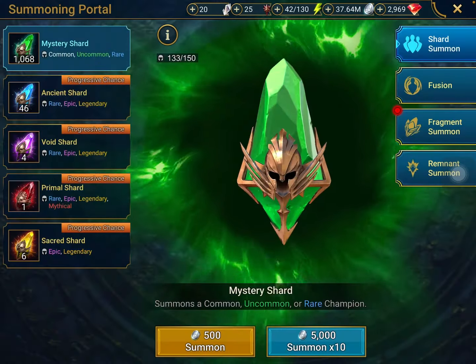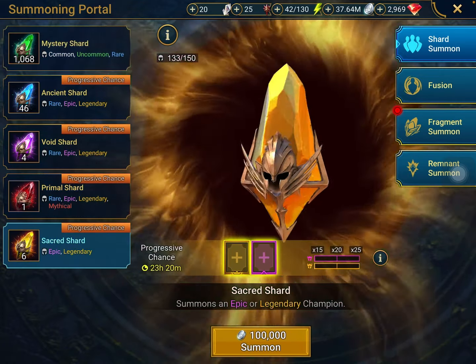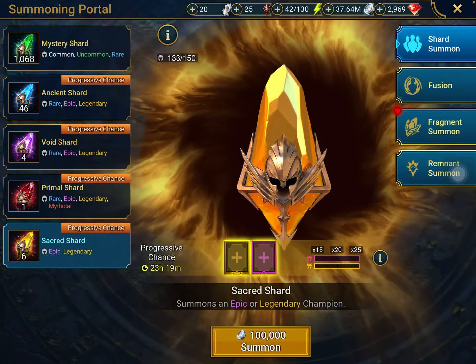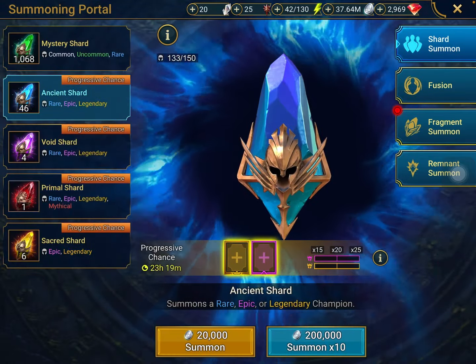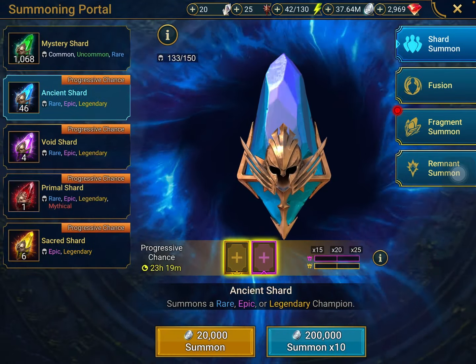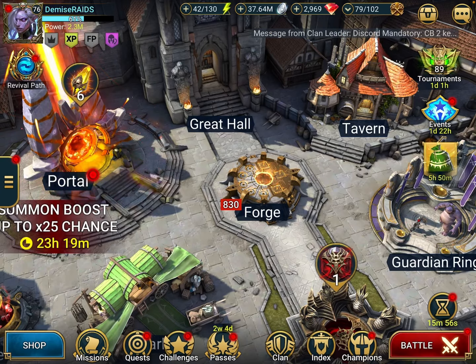So to summarize this video for you guys, I tried to keep it as short as possible. You want to have at least 6 Sacred Shards for Summon Rush. You would want to have your fusions and fragment summons saved up. And I'd say you maybe need around 40 Ancient Shards so that you can complete the Champion Chase tournament. And then you would need more or less 60 million silver to complete all of the Artifact Enhancements. And to complete the champion training, as well as the other dungeons with Dungeon Divers event, I'd say you should keep at least maybe 20,000.